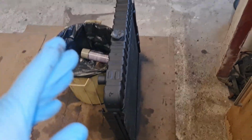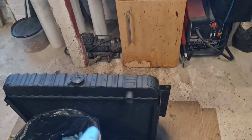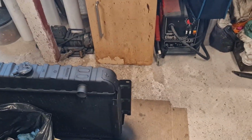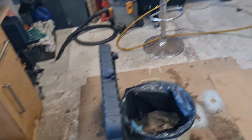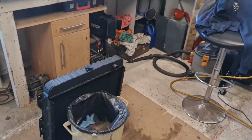Radiator, I've cleaned that up. I've given it a good flush through, used the airline to clean it all out as well. That's had a coat. Not sure whether I'm going to leave it like that or gloss it. Unsure on that because everything else in there is all nice and shiny, so I probably will. Yeah, what else? I think that's about it.